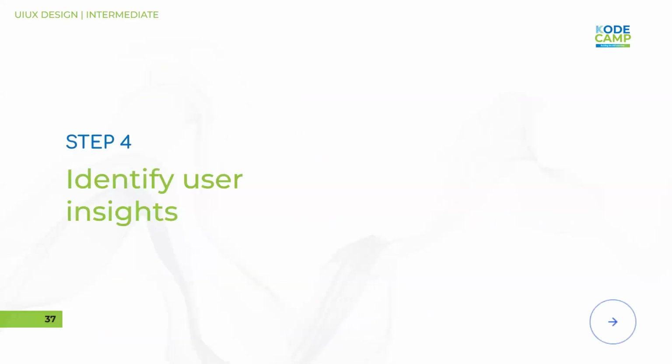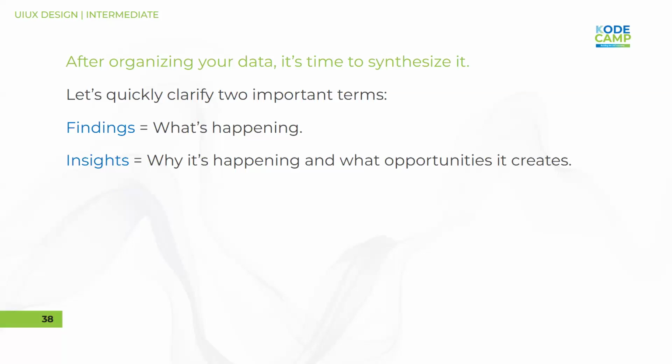After that, we are going to look at step number 4, which says identify user insight. Before we identify user insight, let's see what the difference is between findings and insights. After organizing your data, it's time to synthesize it. Clarifying between these two things: findings is what is happening, while insight is why it is happening and what opportunity it creates.